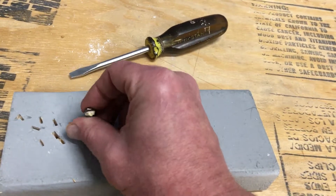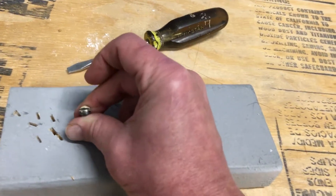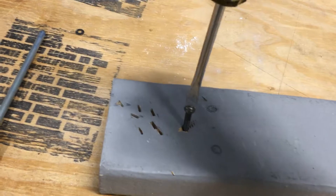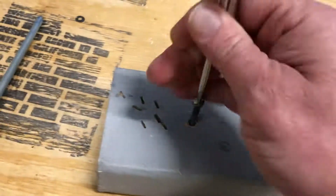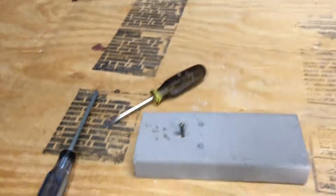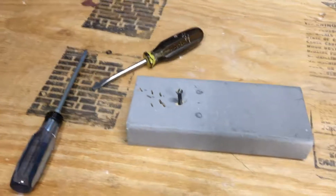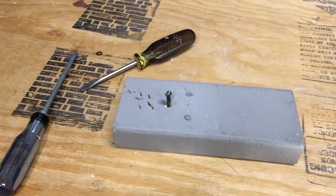Just kind of give it a gentle little twist at first, and inch it in a little bit. Then you want to give it a good couple of twists, and after things kind of get going, you just bang the shit out of it. Anyway, I hope you enjoyed today's instructional video on how to screw with SNC. Thank you, God bless and keep you and yours. Bye-bye.